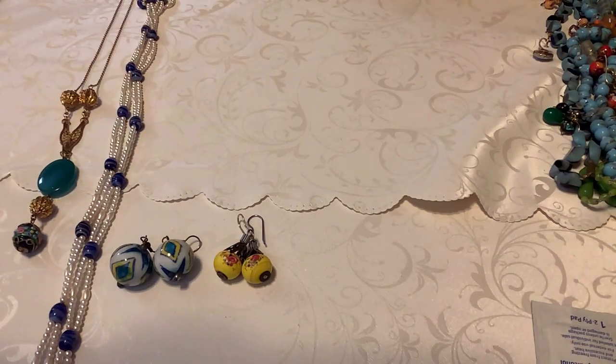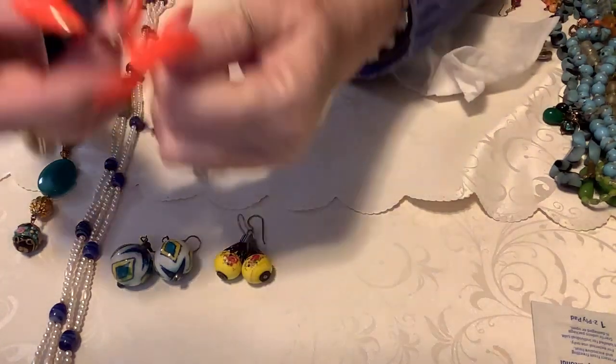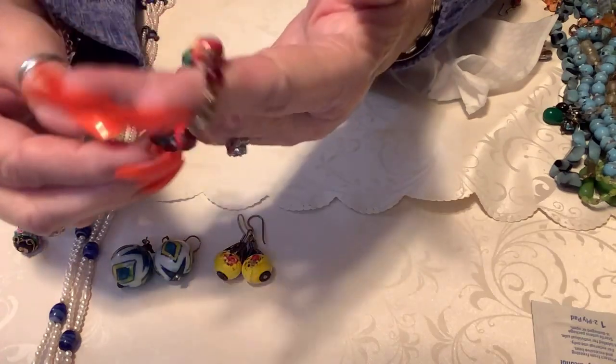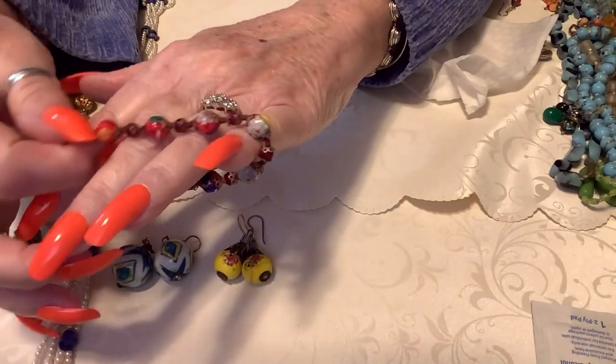Here we go. Okay, next we're going to do a bracelet, but it's very large. I don't think it's an anklet. This is Millefiori. Say that 3 times fast, Millefiori. Probably from Venice is where I think most of it's made. I'm sure there's different places in Italy, but this has a vintage clasp there. This is gorgeous. This has the reds and blues, green here.